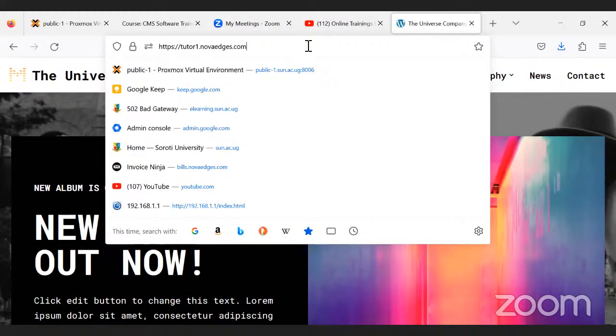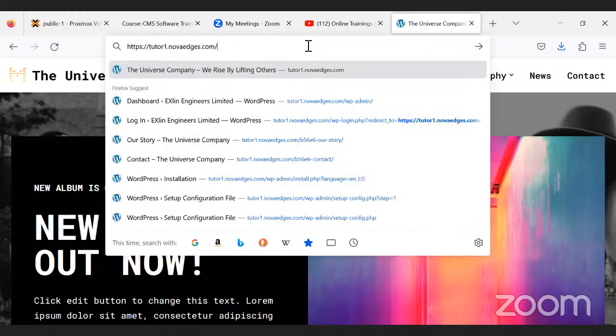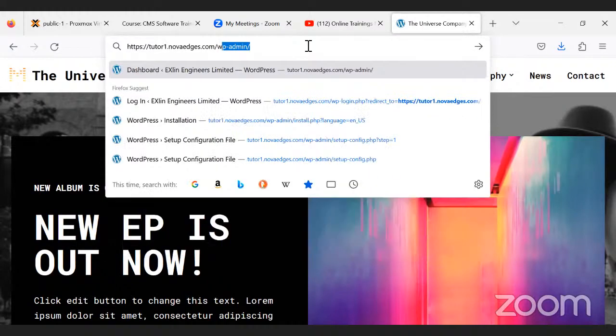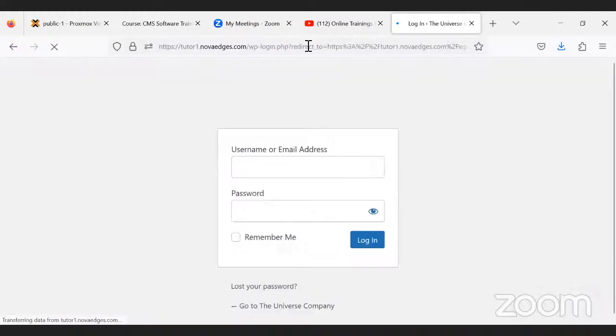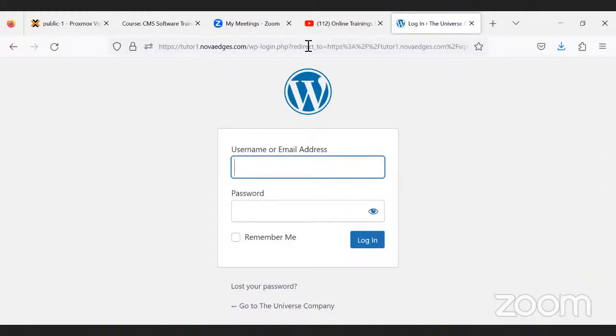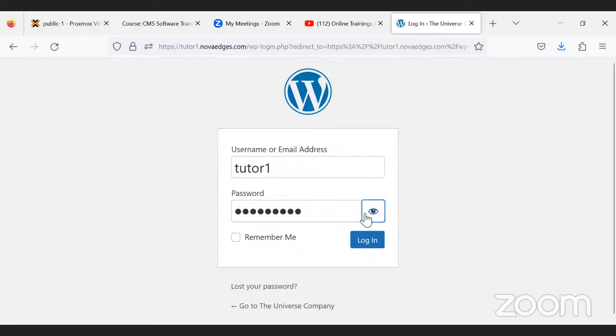So now, as usual, we will first log into WordPress by pressing /wp-admin. Then you press enter. Of course, you need to be an administrator for you to log into the WordPress to add users. So my username is tutor1, and of course I'm using the password called Uganda at 12. That's the password for this tutorial. So then from there I'll click login.